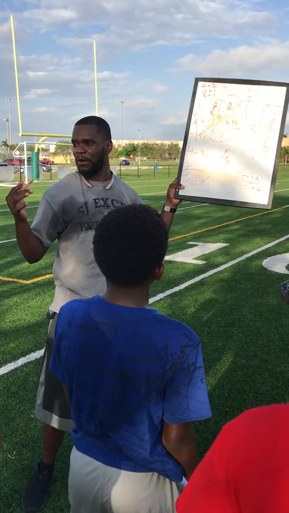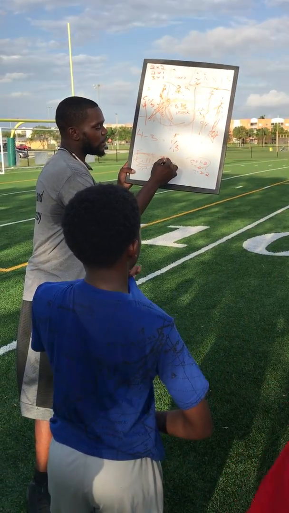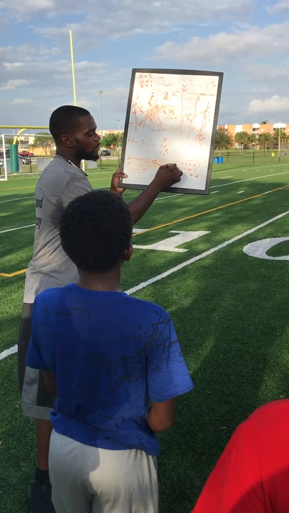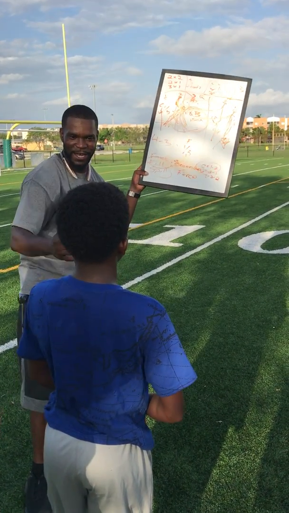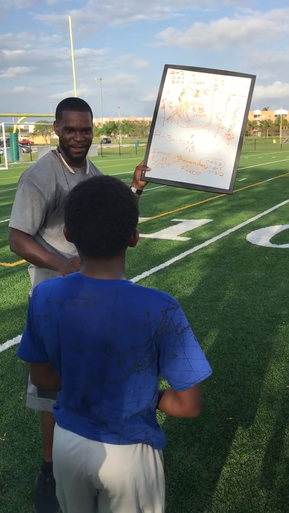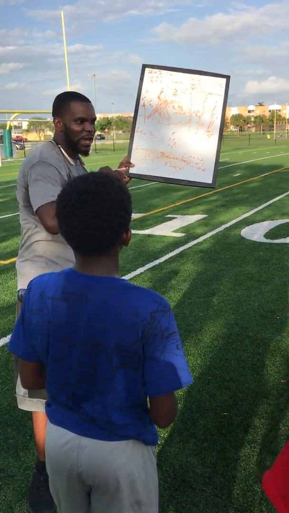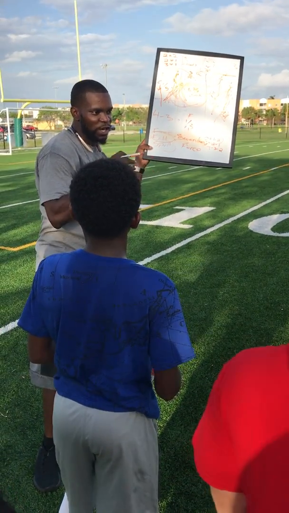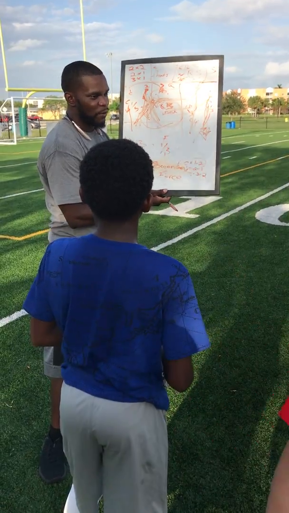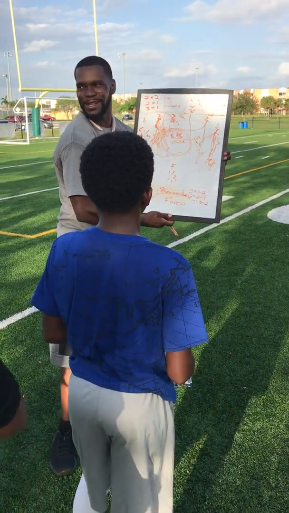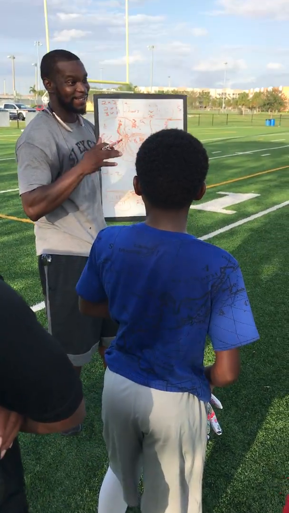Okay, so that means you have to have what type of player left? A field player. A field player is also known as a secondary force, because he has to contain the outside. Correct. So just in case the linebacker does not get the force, who's going to get the force? The corner. Which makes him what type of force player? A secondary force. You guys are so smart. I'm telling you, that is awesome.